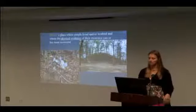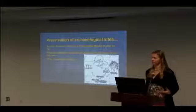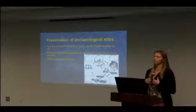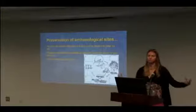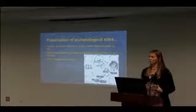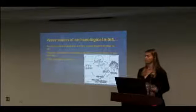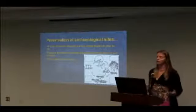So there's two aspects to that. And that's really important because as soon as people leave a site, nature begins to take its toll on the site, right? A lot of times people do all kinds of stuff on the landscape, but the evidence of that stuff gets destroyed almost as soon as people leave it, because a lot of material culture of various peoples is organic. It's made of cotton, it's made of meat, it's bone, all of those sorts of things. And so bacteria starts to break them down, the sun and rain starts to break them down, and usually what we as archaeologists find is just the inorganic remains of whatever people left behind. So if they didn't leave any inorganic remains, any stone, any metal, anything like that, we don't find them.